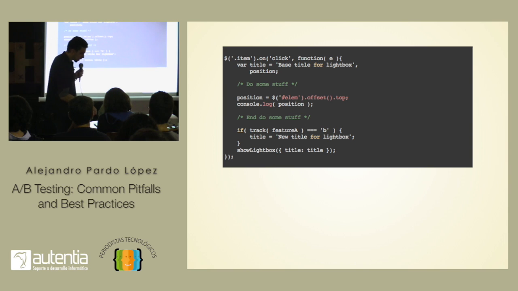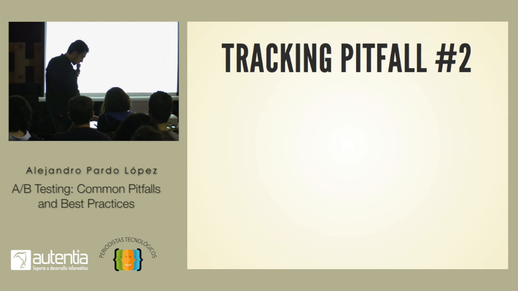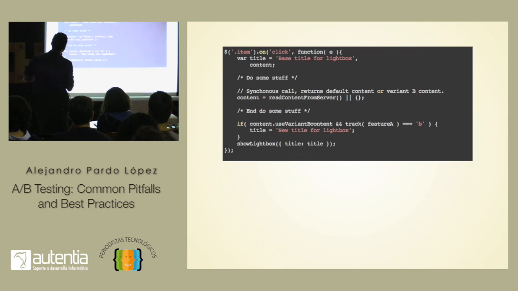The solution you can do with this, aside from fixing the bad code, is to track as early as possible. This is a very stupid example, I would just fix this. But the first thing I would do is move the track to the very beginning. This do some stuff can be 100 lines of code.